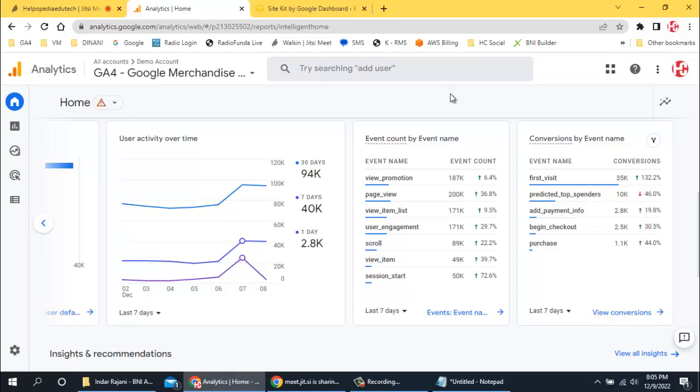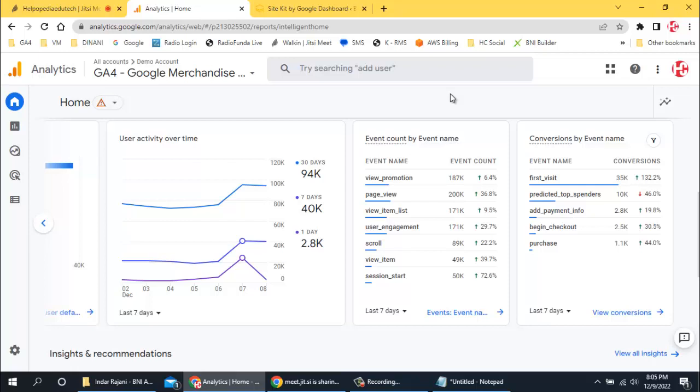And session start is basically I open a tab, and I open a window and type the website URL, and I go to that website. As soon as I open that website, my session has started, and that session will last till the time I close the tab or the browser.